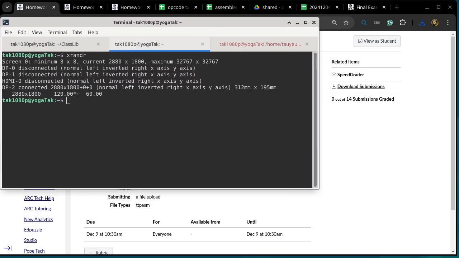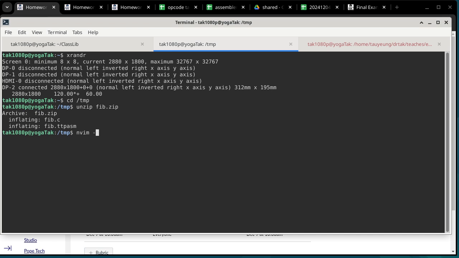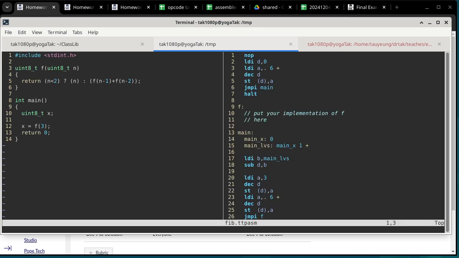There are two tricky places about this particular program, and the solution for each tricky place is illustrated by one sample program that we have done in the past. One is the program that has Johnny, Ryan, and 12, and the other one is the nested function call. Both of those programs are important to understand what to do in this particular program. We'll take a look at both the C code and the assembly code, but we'll focus on the actual implementation of function f. Do we have any questions before we get started here? Any general problem with this program, like not knowing how to get started? Okay, I don't see any questions.